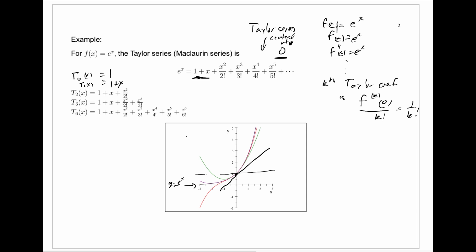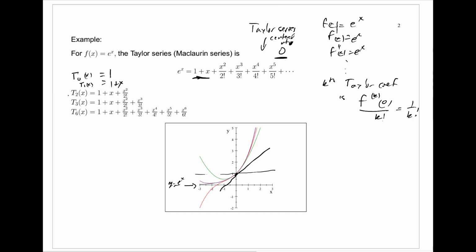In fact, the graph of that first degree Taylor polynomial is just the tangent line to the graph of e to the x at the point 0, 1. And you already should understand that this tangent line should be a good approximation to the graph, at least near that point of tangency. How can you get a better approximation to the graph of e to the x near that same point 0, 1?